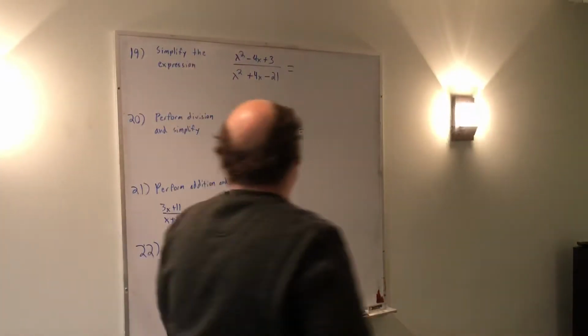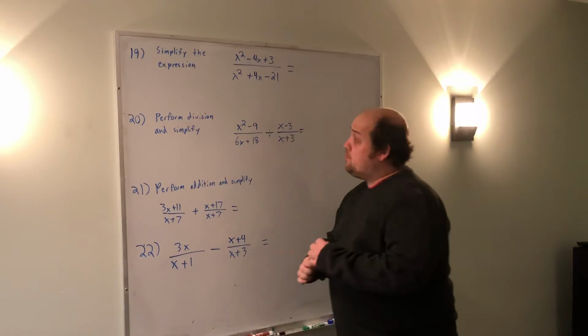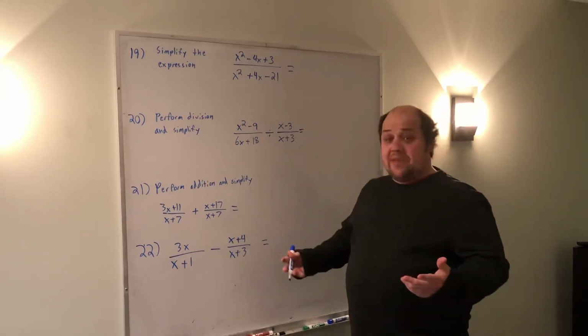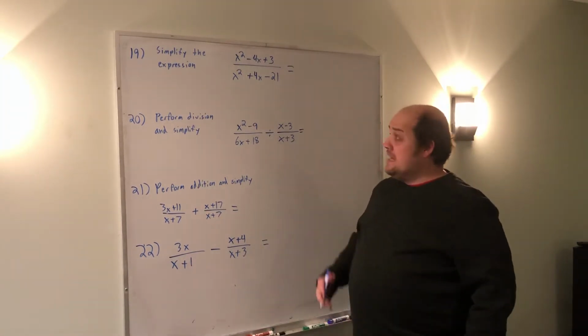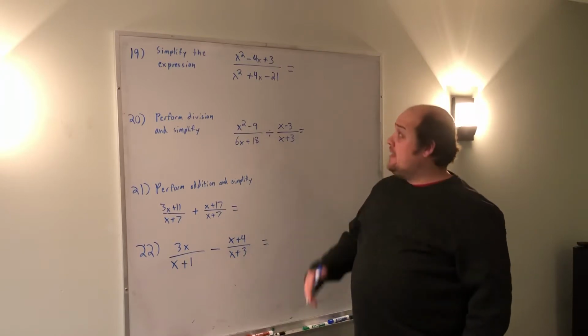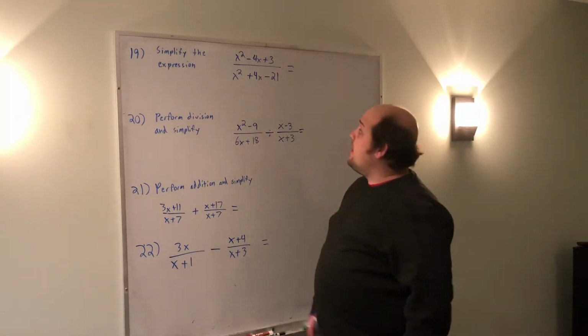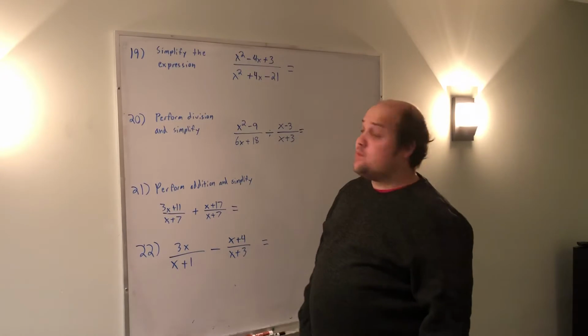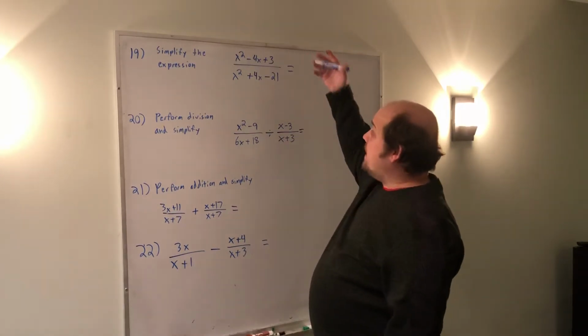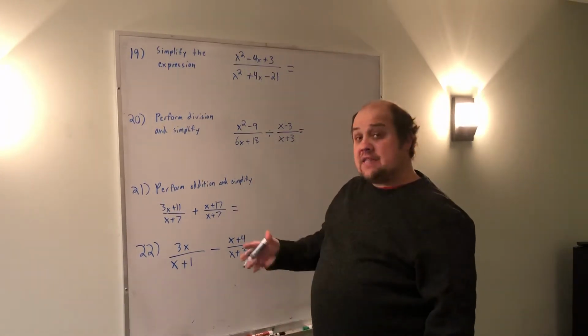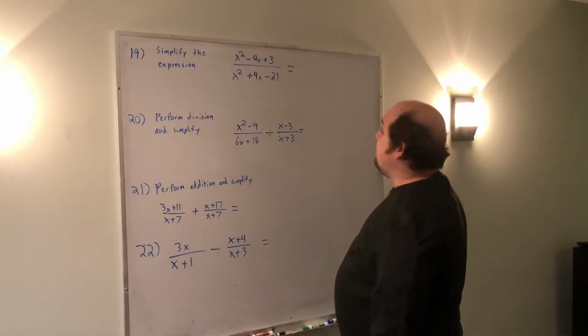Continuing on with the final. Here we're asked to simplify expressions, sometimes by performing division or addition beforehand. It's going to include some factoring and then reducing. If I look at number 19, where it just tells me to simplify the expression, my goal here is to factor the top, factor the bottom, and then cancel out anything that's a repeated factor on top and bottom.